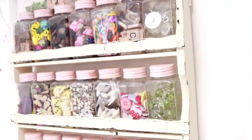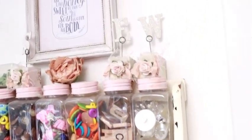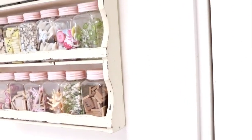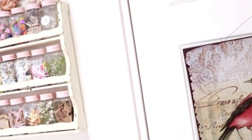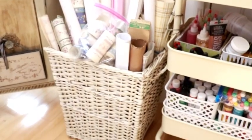I picked those spice racks when I was working out of the little area in my laundry room, and I kept them. They work. This one is here by the door. Somebody might bump into it, but since it's so thin, it works. So if your space is small in square footage and you have walls, you have space. Just work those walls everywhere. You can put all kinds of things, hooks, anything you can. This is also a recyclable basket that I painted.